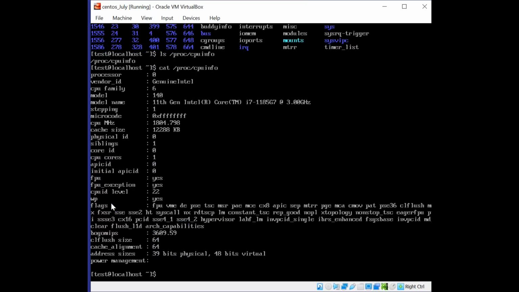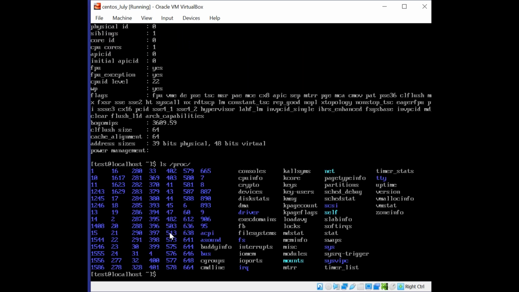It's going to tell about the CPU info here. I do have a processor; the name is this 11th Gen i7 processor, CPU family. So all those things we can see. CPU cores, it's only having one core, and these are all the flags it supports. So like this, you should be able to see the CPU info. What are the things I can show you is version. Do we have any version?